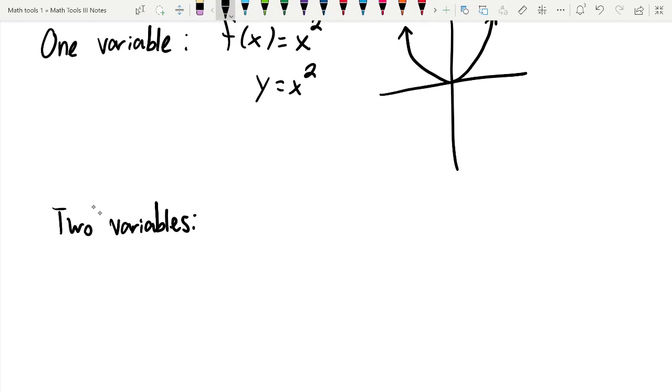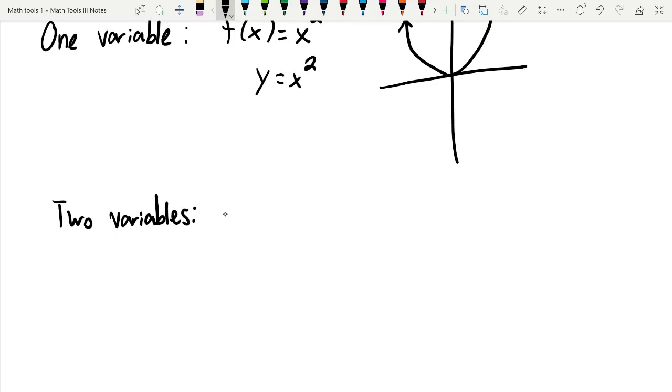And once we get into 3 variables, we would need 4 dimensions because we would have 3 independent variables plus the 1 dependent variable. So for that reason, a lot of our examples will stay in the 2 variable realm, but a lot of this would generalize pretty easy to 3 or 4 or however many variables. It really wouldn't change too much.